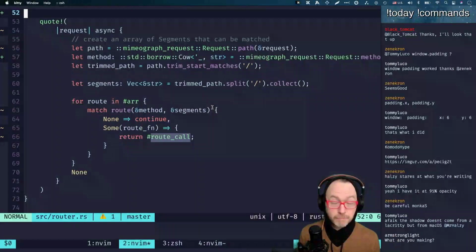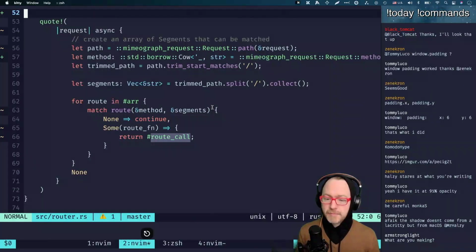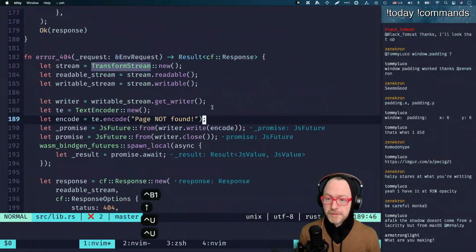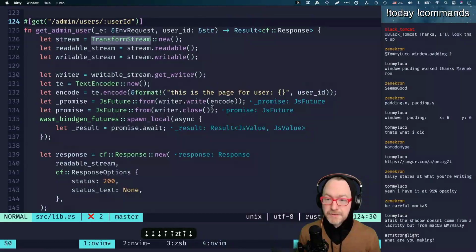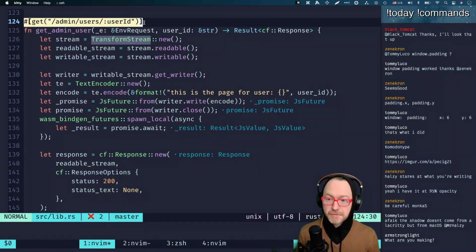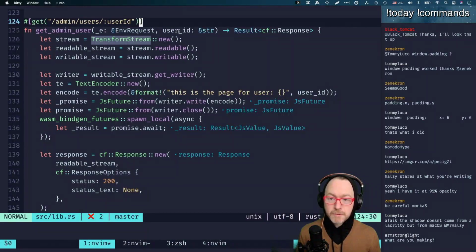We're using Rust, creating some proc macros because we want to be able to do something like this, where we have some sort of route defined like so for the request.